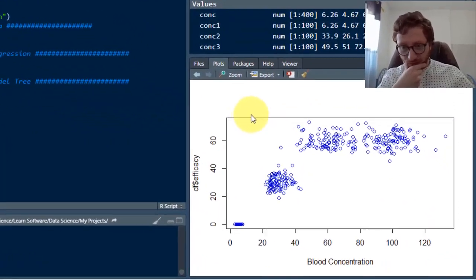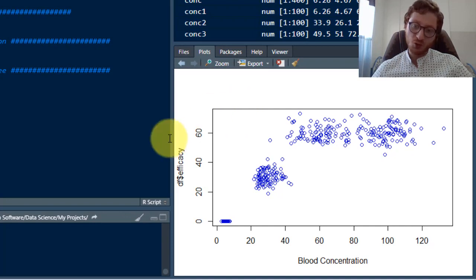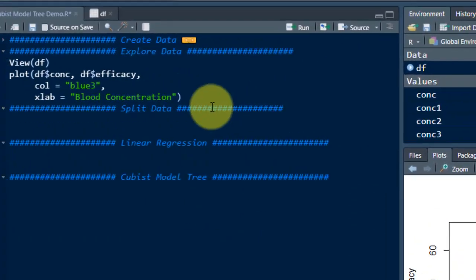This looks proper now. As you can see here, we are plotting these two variables against each other in a scatter plot. And this is a very useful plot to have an exploration of the relationships between variables before you try to predict them or create a model for them. So as you can see here, we have 3 clusters of data because, like I said, I created this data myself. It's not ideal. It's only for demonstration purposes. So you can see here that when we plot the blood concentration on the x-axis and the efficacy of the drug, df efficacy, I'm not going to, well, actually, let's change it as well.